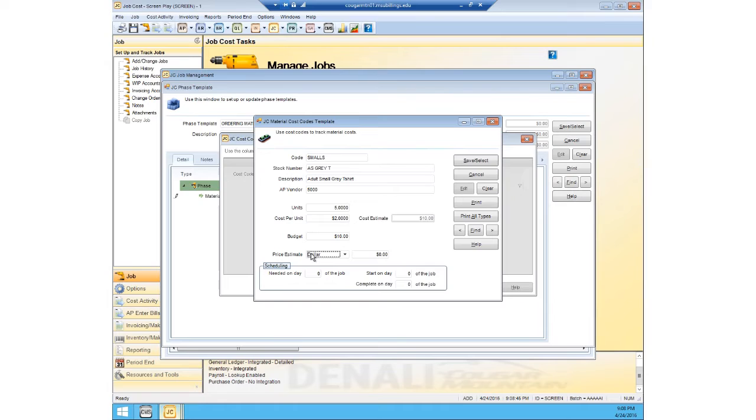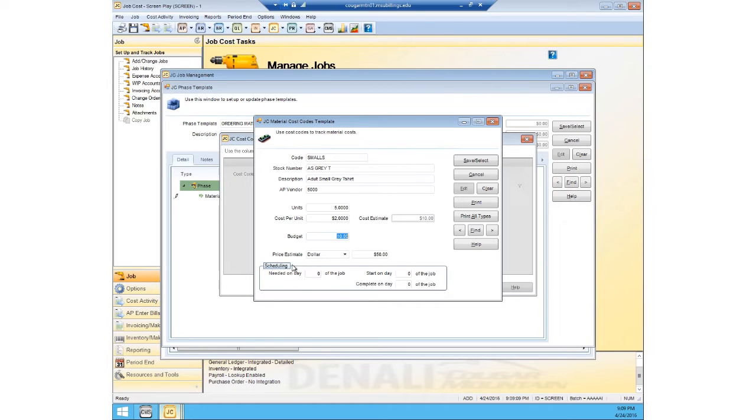So for the shirt itself, let's say I only want to charge $10 for a blank shirt. And as I said, it's total, so 5 shirts times $10 is $50. So I'm estimating the price of these shirts to be $50.